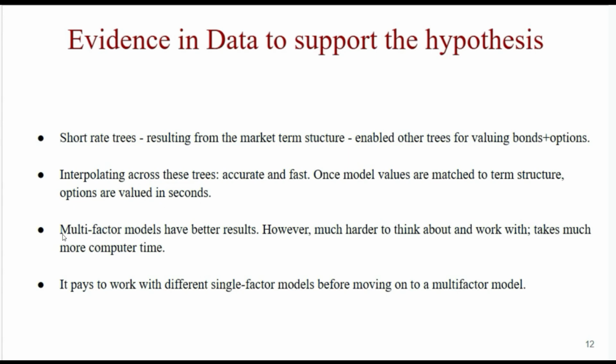When the authors increased the number of factors in the model, the results improved. However, the multi-factor model was much harder to think about and work with. It also took much more computer time. Thus, the authors found that it pays to work with different single-factor models before moving on to a multi-factor model. So basically, the authors found from working with this model that the results were good enough to prove their hypothesis.